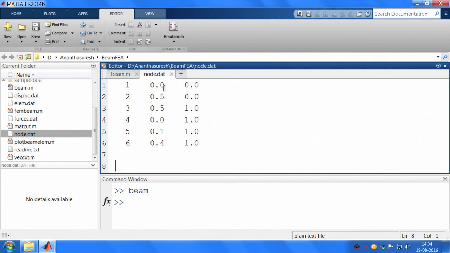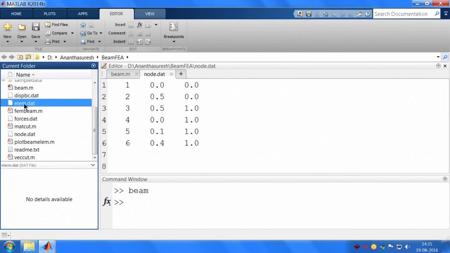The first one is at the origin, 0, 0, and then 0.5, 0. So, the distance between the 2 vertical beams is 0.5, and the height or length of the beams is 1, the y coordinate. Then we have these intermediate ones, 5 and 6, at 0.1 and then 0.4. Okay. After defining the nodal coordinates, you can add as many nodes as you wish or as you need in a compliant mechanism.